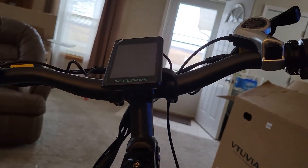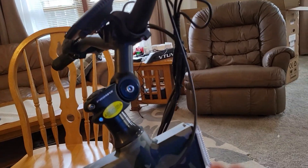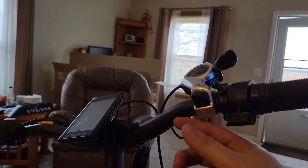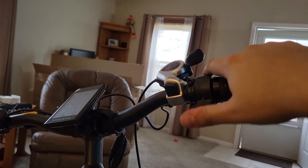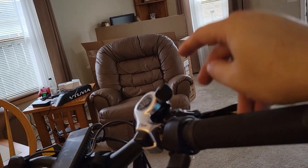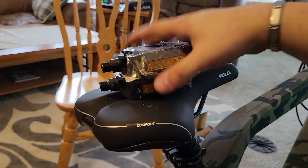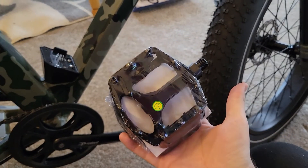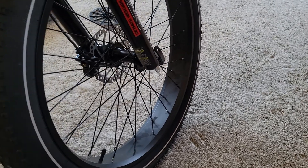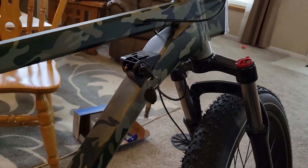A little more adjusting since we got the tire on. This whole thing came up pretty high, a lot more than I thought. Lifted this, twisted these, adjusted the thumb throttle because it was too high. This seems like it's going to be a little off with the brakes — they don't really give that much of an option. Adjusted the screen, got the seat on. Now pedals, then we're going to put some air in the tires and give it a quick go — battery should be done charging after that.